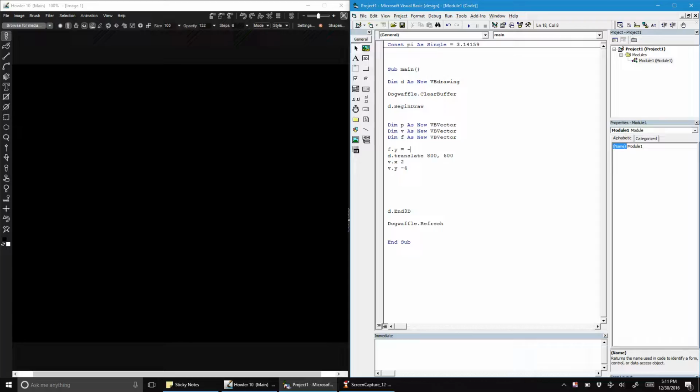Actually, I think this should be positive. All right, so let's do our little for loop here. I've got to begin draw, and this should be end draw. Let's do a for loop inside of there. Let's go to 500.